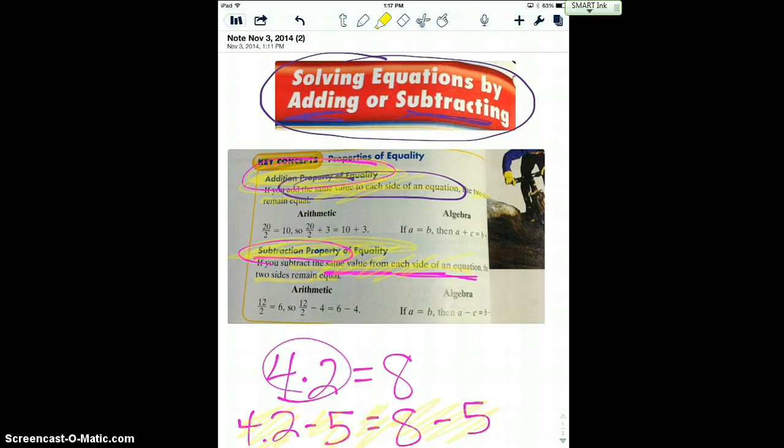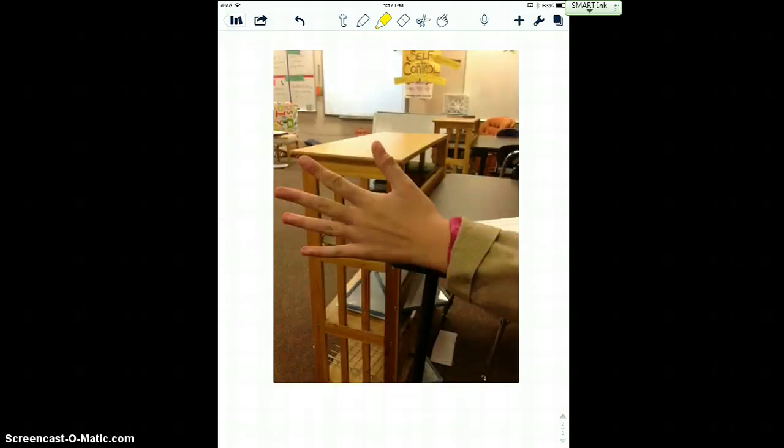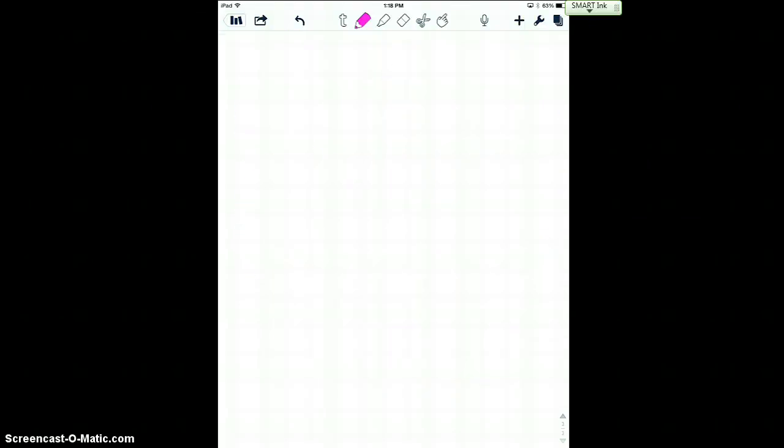So to start you off, I have a random hand. This is a mystery hand. It's a 7th grade student's hand that's saying, high five, I got this. I think I know how to solve equations. Well, in your submission of your quiz, we'll see if any of you know whose hand this is. That's your mystery. Okay, so that was some random hand. Now to move on, giving me a high five saying, keep it going, Miss Eberly.